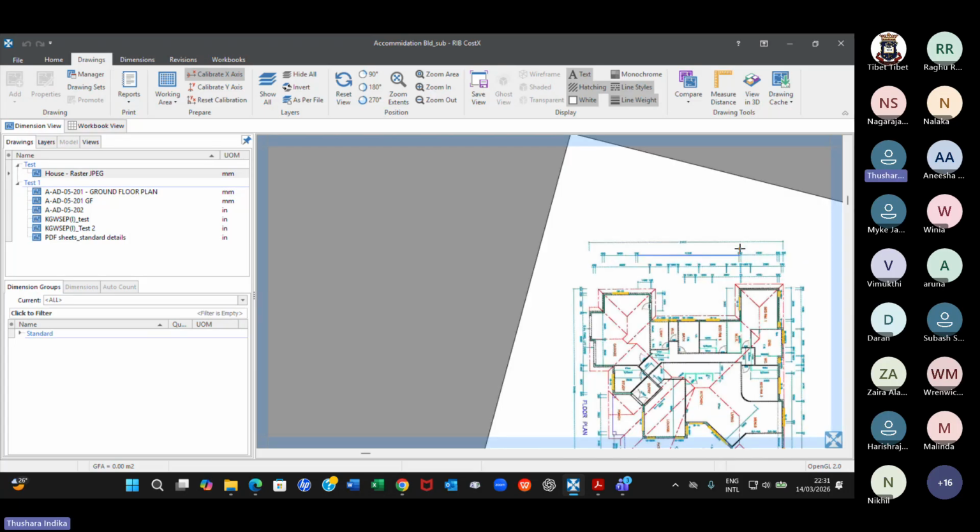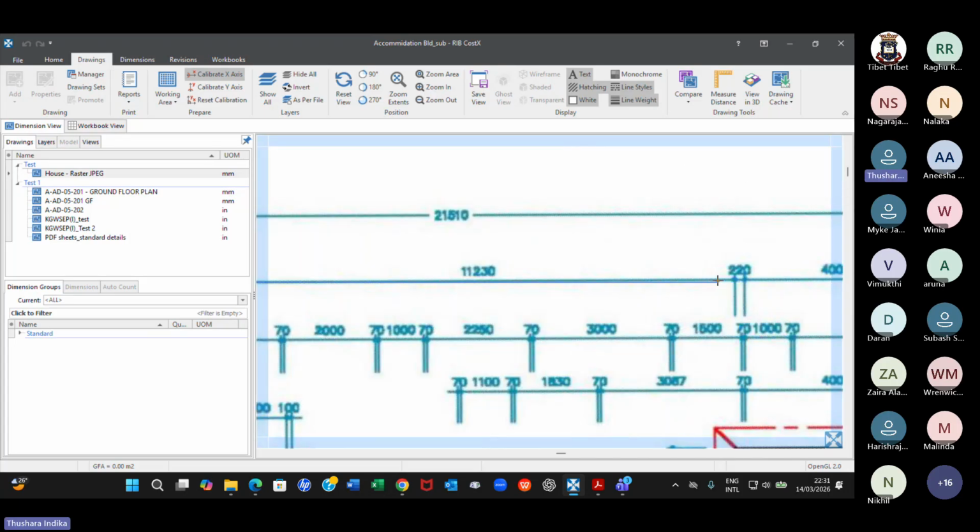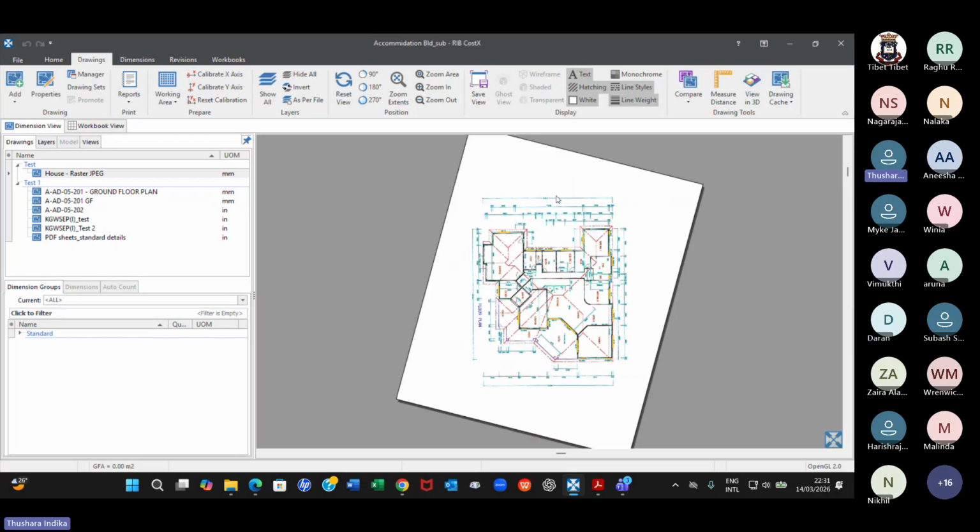Therefore, it's not very accurate. At the end of the day, this is an image. Right. So it is 11 to 30 millimeters, correct? 11 to 30 millimeters. So I said I'll keep X and Y axis together. So I'm applying the same calibration to Y axis also, and say, okay, fine.